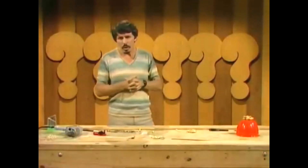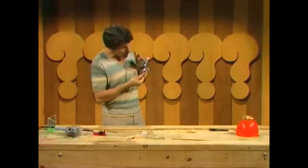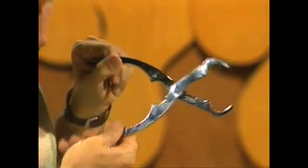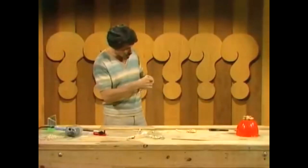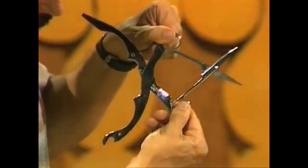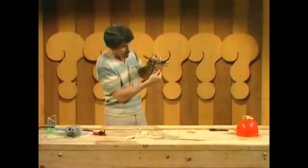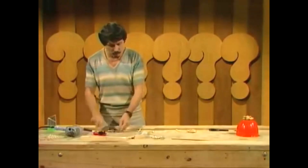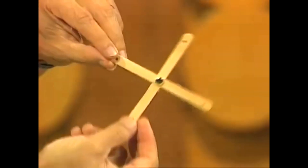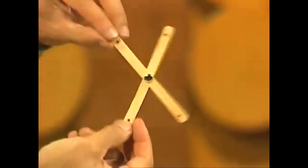Maybe we can build a sort of a robot arm using levers. Have you ever noticed that with something like a nutcracker, when you push down on the ends, it actually gets longer? And if you join a pair of scissors to a nutcracker like this, you've got a double lever system that gets quite a lot longer as you push the ends together. We could take a whole lot of ice cream sticks, make little double levers like that, join them together, and maybe build a robot arm that extends as you push down on the ends.